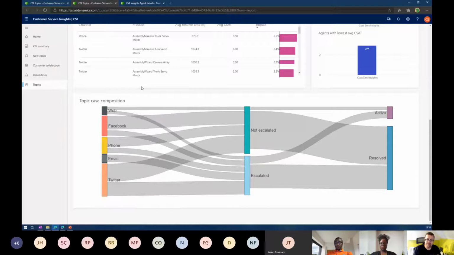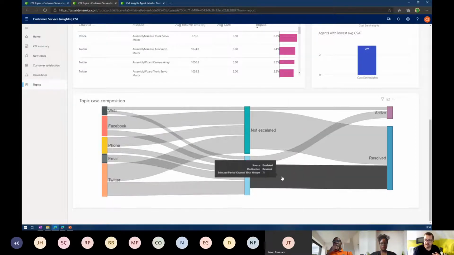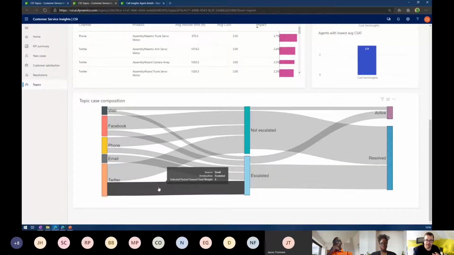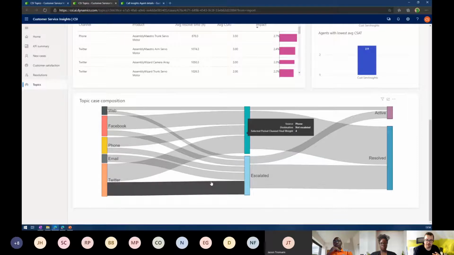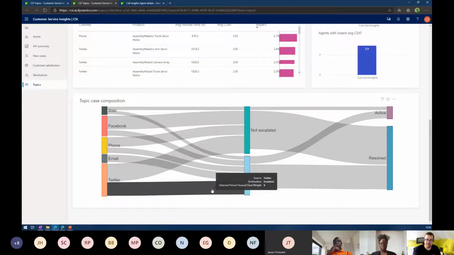And down at the bottom, we get an interesting graph about how things flowed for your organization. We can see that the web channel, half and half went from escalated to non-escalated, and the majority of escalated cases went to resolved. So you can see that these passed, and these are the things that you might want to look at. We want things to mostly go to non-escalated. So when there are lots of people and things not going to escalate, this is another indicator of something we need to look at.